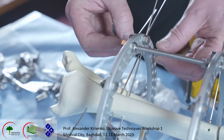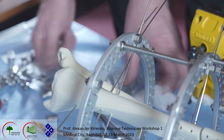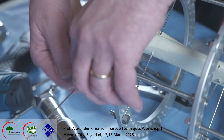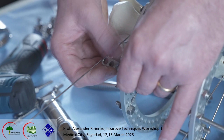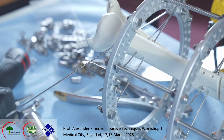Okay, and another part from lateral. Okay, we use again two holes maybe. Here, oh, this is small. We should take three holes. In the same way, you attach the wire here, put the bolt, and do the tension of this wire. This is a distal wire, and for the proximal one, what we do, we'll put another wire, please.